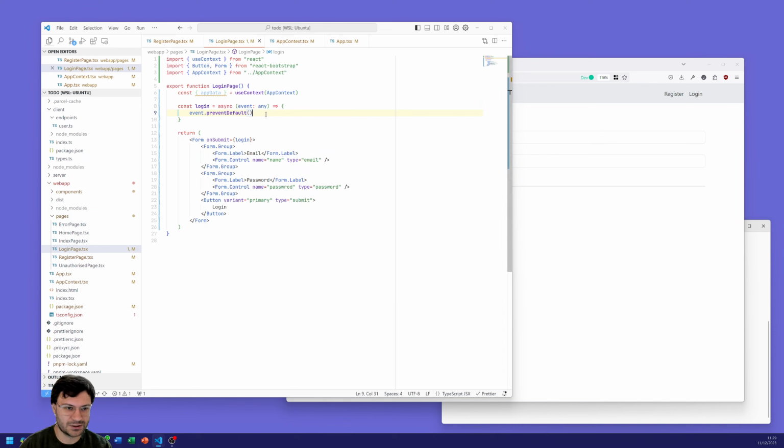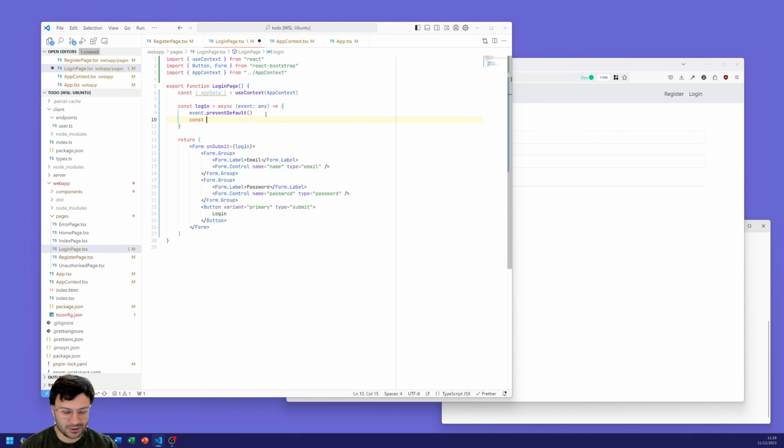Similar as before, we just need to now make the request. So we're going to do const status, and we're going to get the content as well, if you might want to print it out, because it will also give us a token. We're going to do an await appData.client.user.login. There we go, it's that.